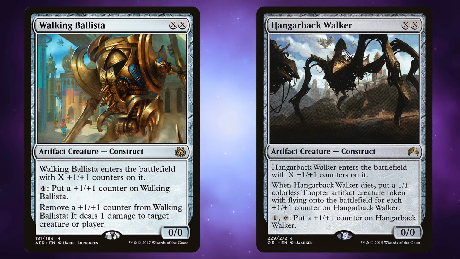Walking Ballista and Hangarback Walker. Two more classic counters cards here. Walking Ballista is a common finisher since once you hit infinite mana, it becomes an easy game winner and can also sit and play early, accrue a few counters, and take out key threats before opponents can destroy it. Hangarback Walker is a bread and butter mid-game play that is better in decks looking for creatures to sacrifice, but can also be used to make tons of Thopters and pump them to swing in for a surprise lethal attack.